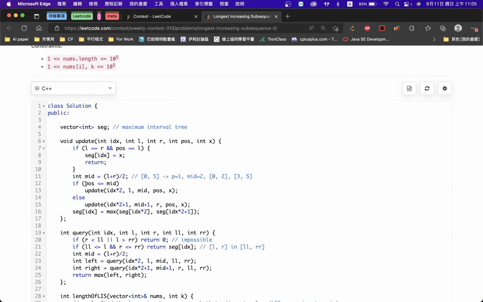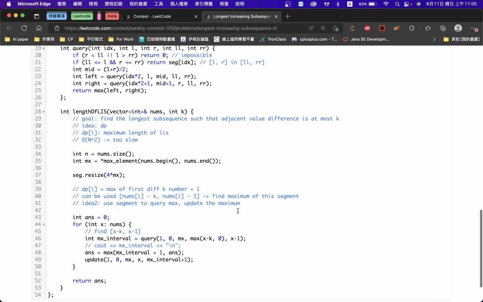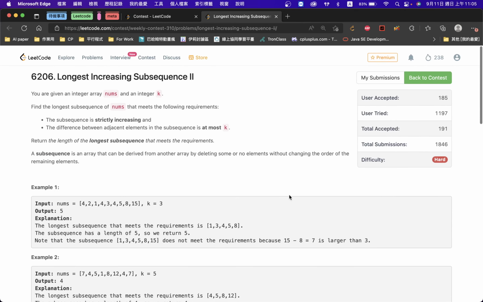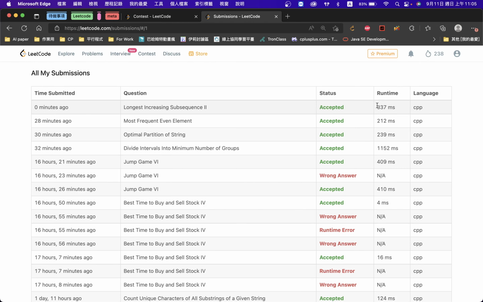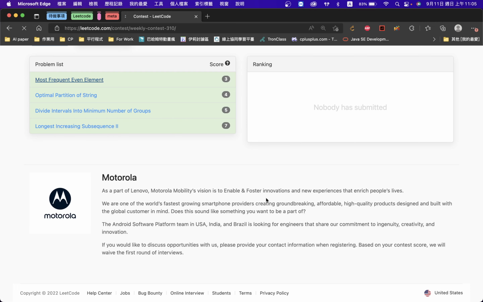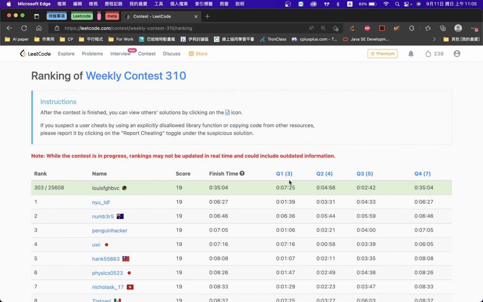In this range, I updated the wrong range. Yes, I want to see my runtime. Alright, it's good. Okay. I wasted a lot of time.